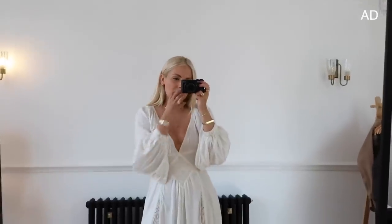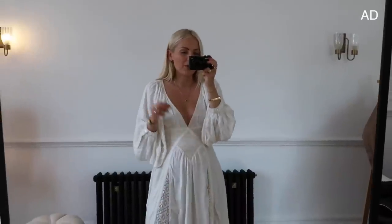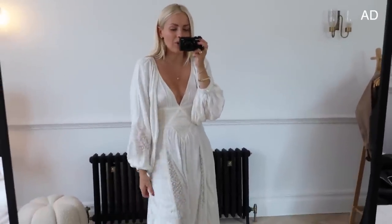This is such a gorgeous summer's day dress, but then also I do think you can transition that into autumn winter as well. As you can see, wearing it with a pair of trainers. I also think you could style this up with a pair of black boots and a big biker jacket. I love that look. I think it's really cool. But yeah, this is such a stunning dress. This would also be such a good occasion wear dress. So maybe for a christening or something like that, or I don't know, just a really nice event.